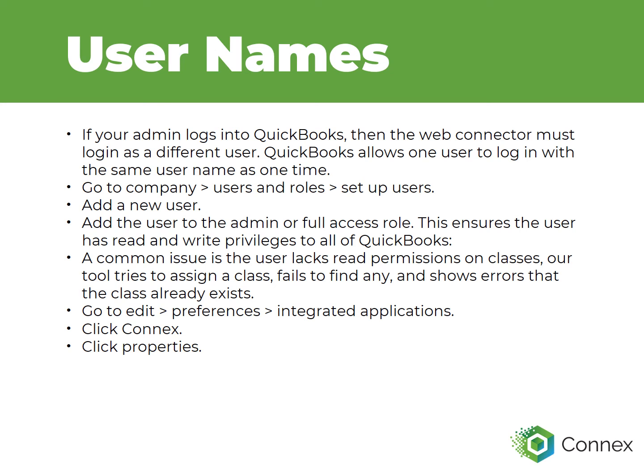The easiest way to do this is to go into QuickBooks, go into Company, Users and Roles, set up users, and I'll show you a screenshot in just a moment. Add a new user for Connex, give them the full access role, and that way Connex has its own user so you can go back to doing your thing. And you can set the user for QuickBooks under the Edit Preferences menu of QuickBooks and click on Integrated Applications. You'll see Connex, you click Properties, and you can just easily set the username there.